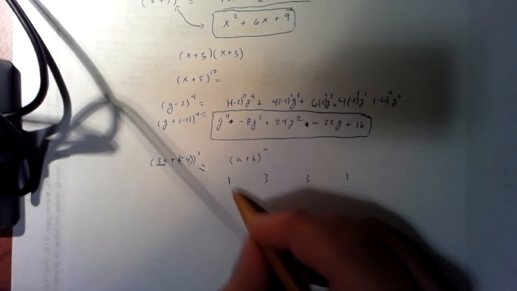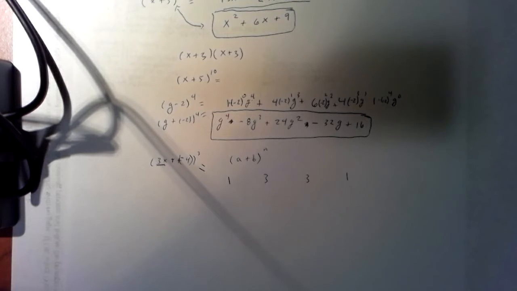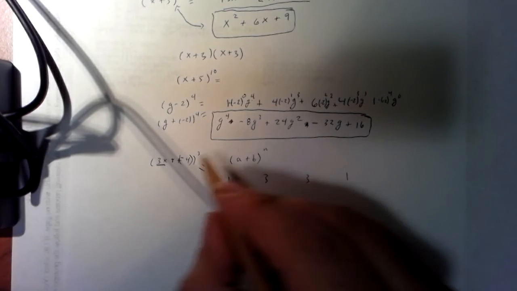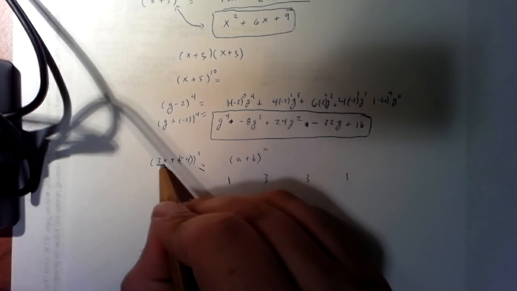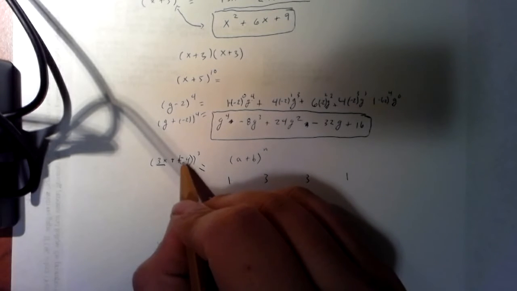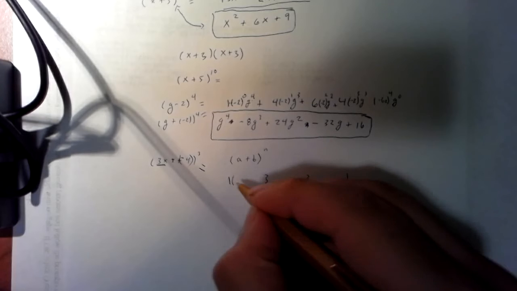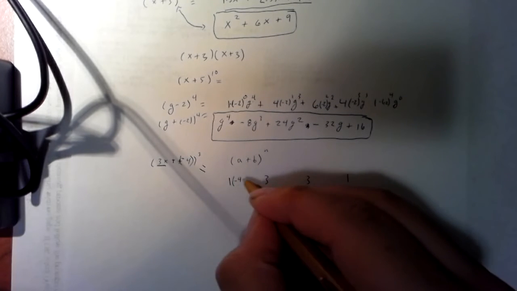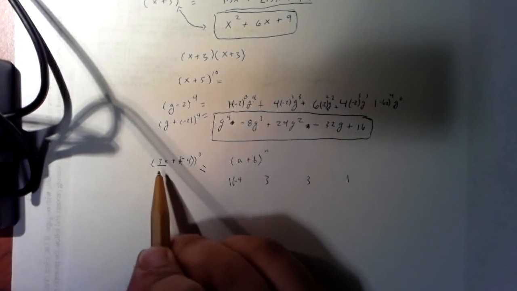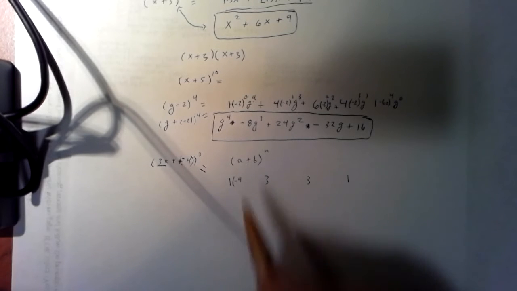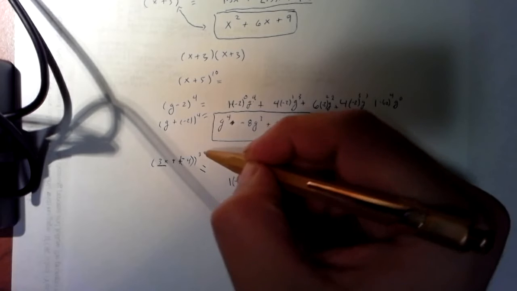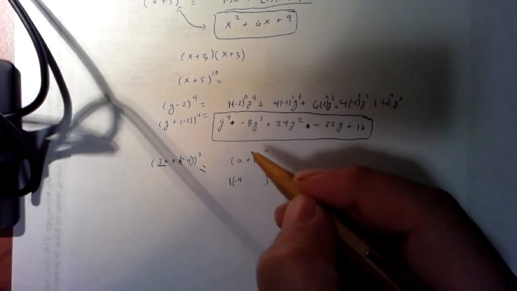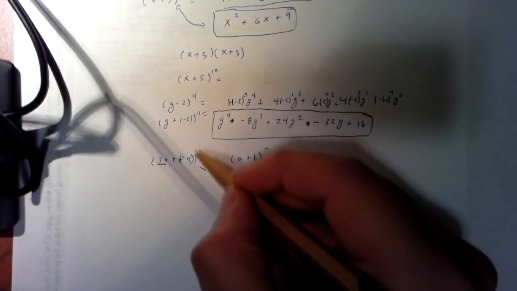Okay, now we're going to go ahead and copy down the terms. I'm going to write the second one first. You don't have to, but I like doing that because the letter's on the left side. What does matter though is that this first term always starts with the biggest exponent and then decreases. The second term starts with 0 and then increases up until you get to the number that's written here.